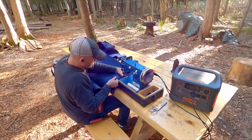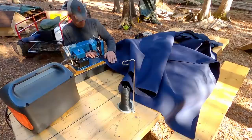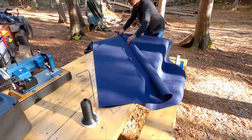Need a bigger table. Gotta scroll it up to fit it through there.